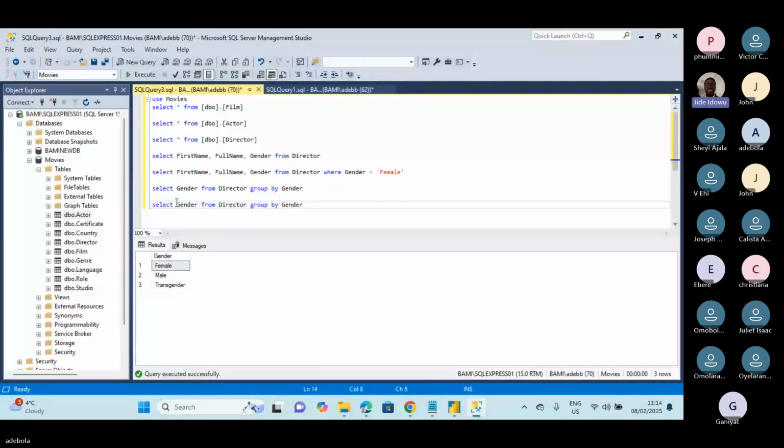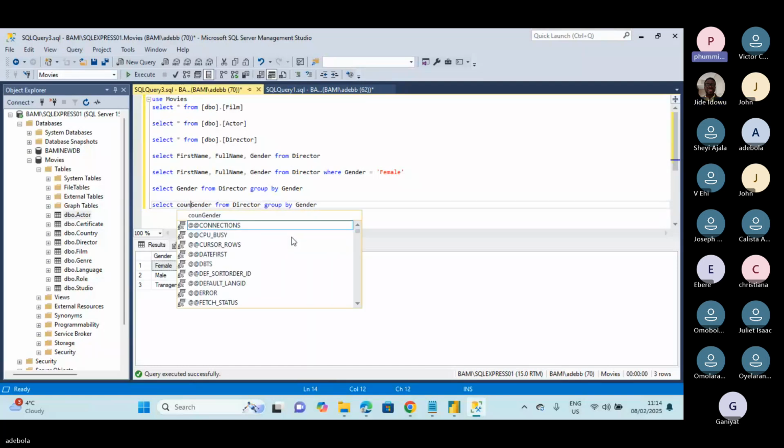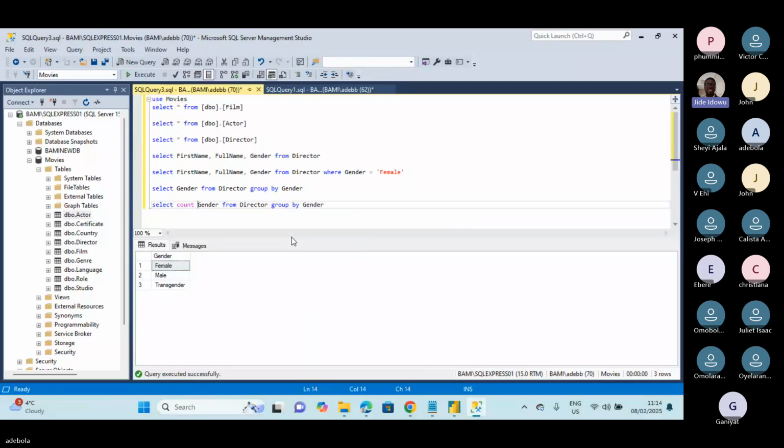You can't use group by where it is now, but group by is fine. But this thing has to come somewhere. Okay, I think I can give it a try. Go ahead. Joseph, please. Select gender needs to come first. So select gender is fine. Select count gender. Okay, good.